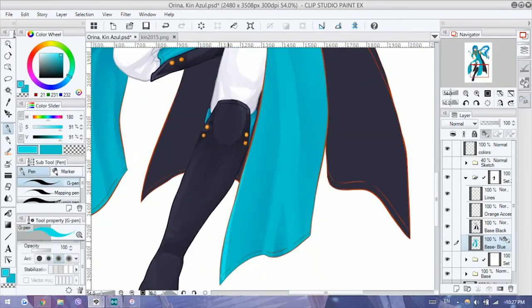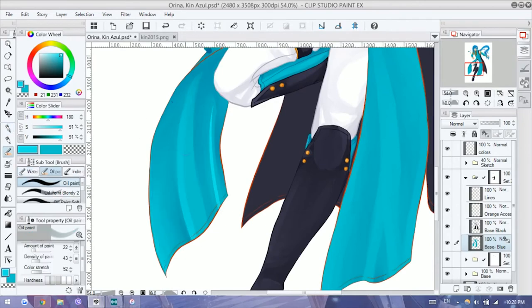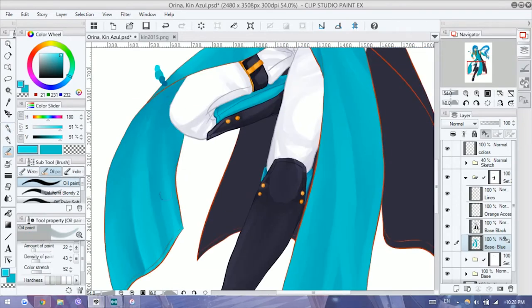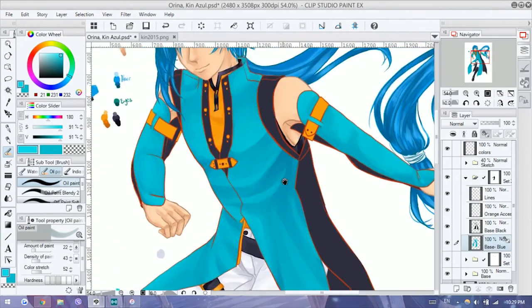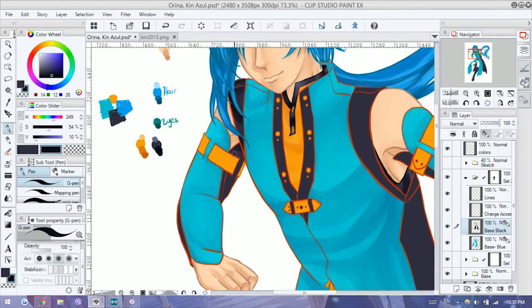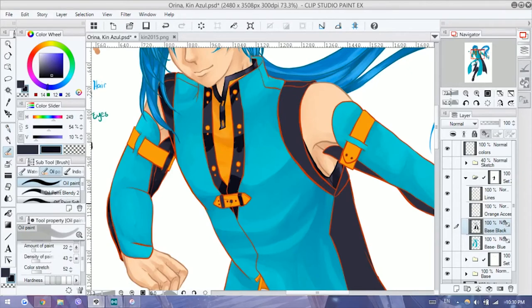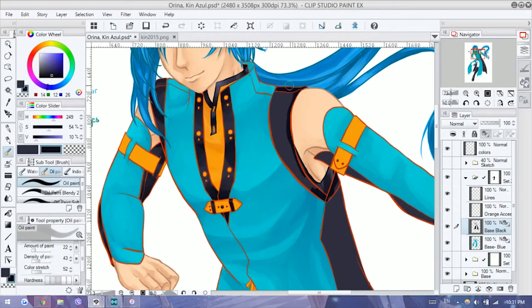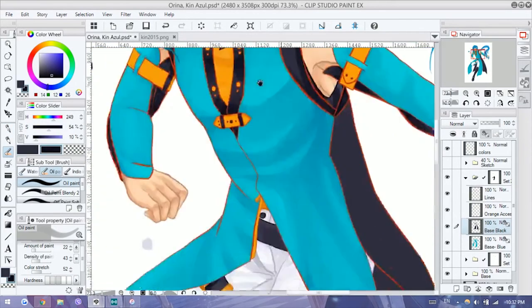So working on Kin's coat was pretty fun. Aside from just me liking coats in general, I do like the shape of it. If someone makes that coat, I swear I will wear it. It's nice. Though I would probably wear it with sleeves and not that cut version. But I would wear that coat. I like the really sharp, symmetrical design of it. Other than that, I do like how it turned out.